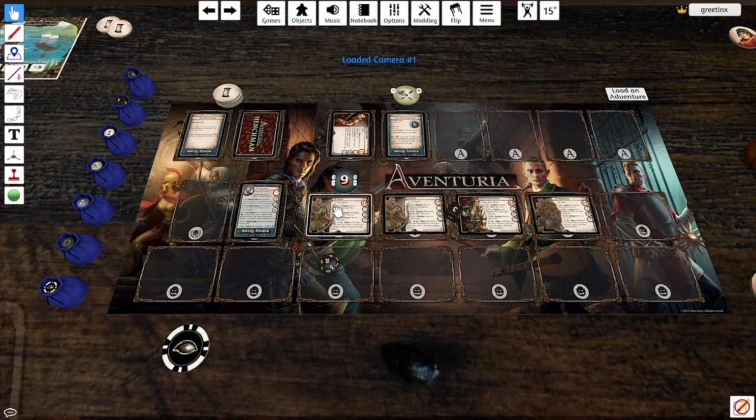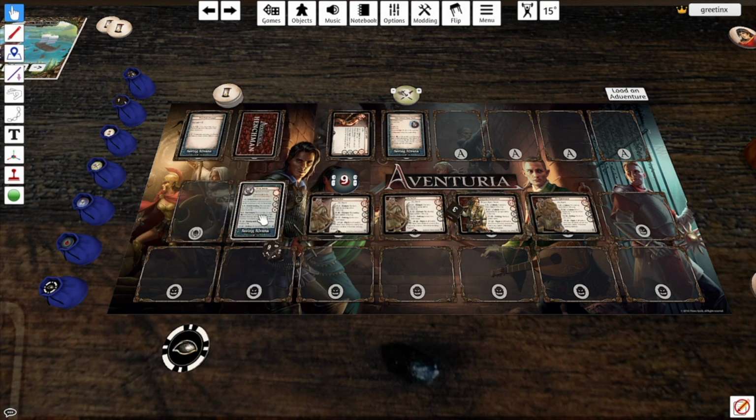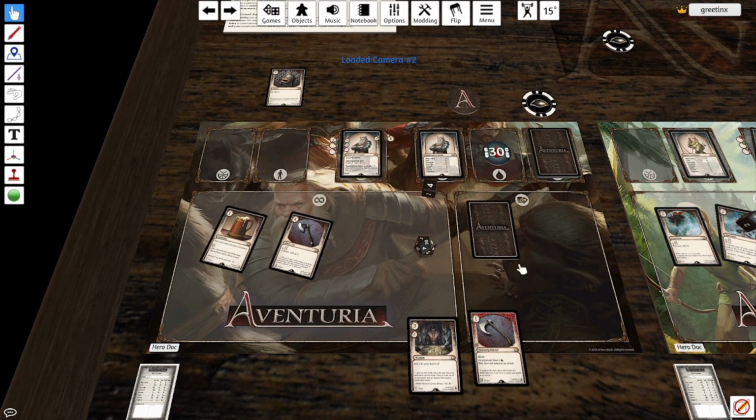So we are moving back to those guys. Okay, that was bad. I think we will go down. We will start with a kobold. That's a 13, nothing, that's good. First activation, second activation, that's a 9. Ooh, heat weapon. The hero with the most must select one of their weapons in play and put it in there or lose 2d6 health. I think that's him, yeah. And he has a weapon.